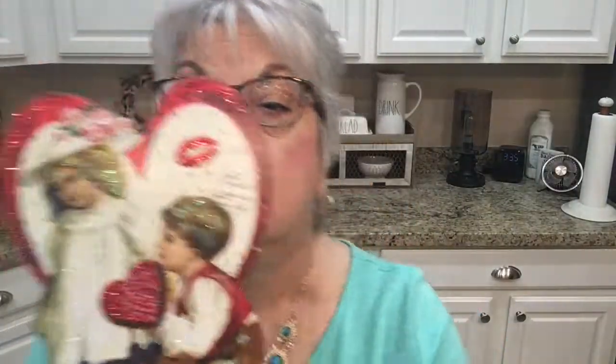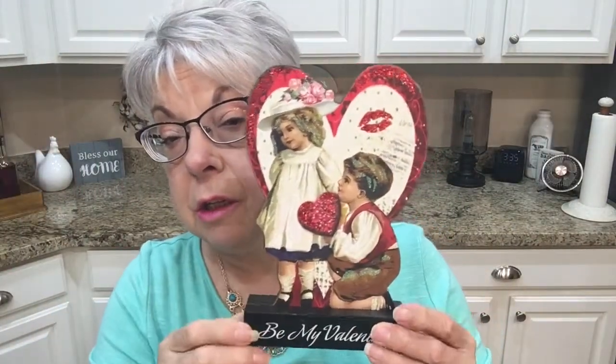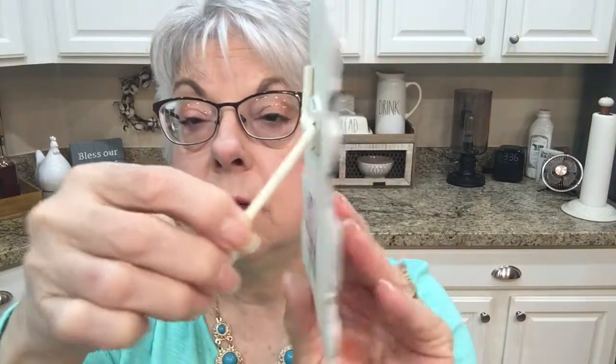I love the vintage Valentine's Day look — I got these two cute little things for my tray. They have a stand on them so you could put them anywhere. These were $2.99, 40% off. This one was also $2.99, 40% off. That one is cute — Arlen, that reminds me of you!